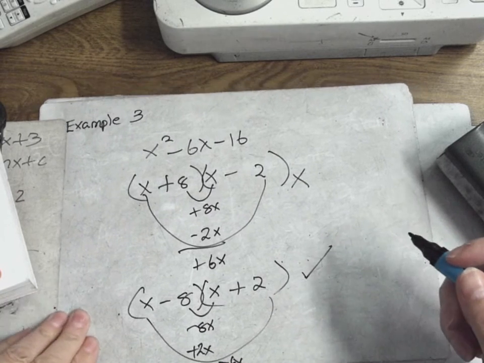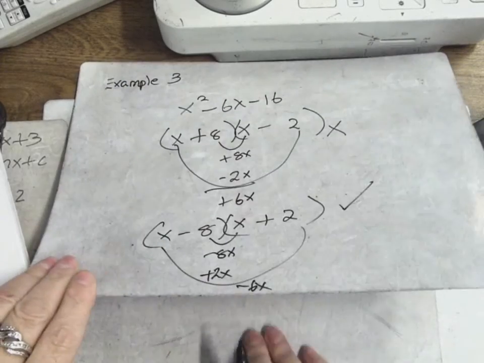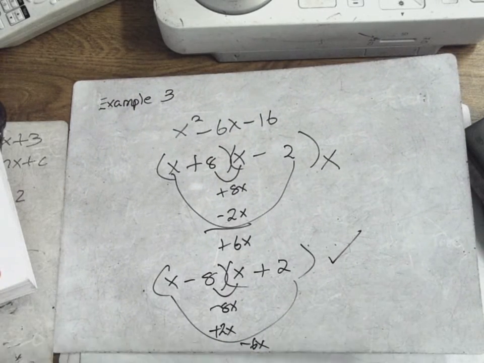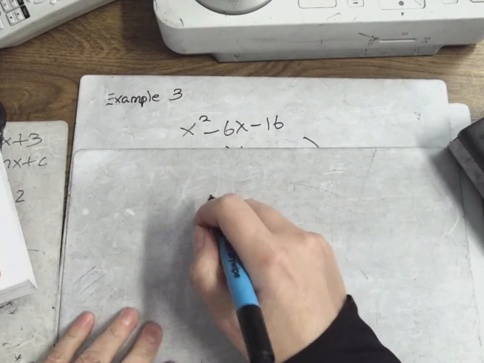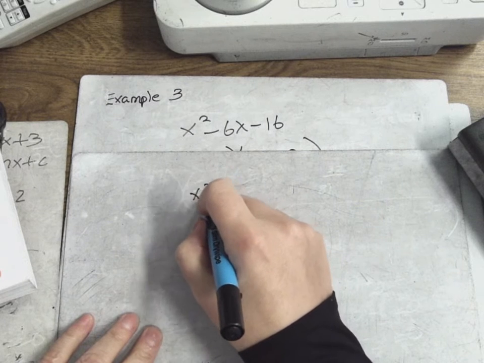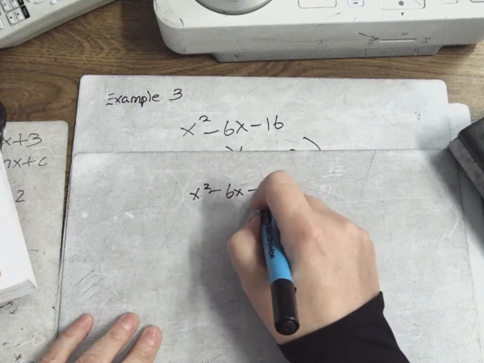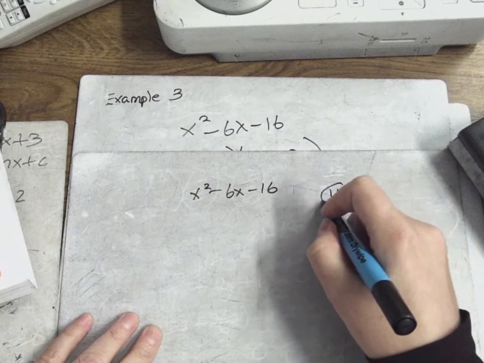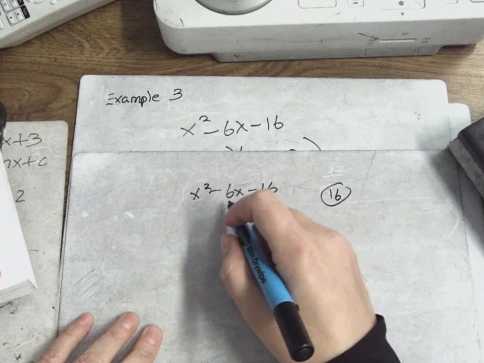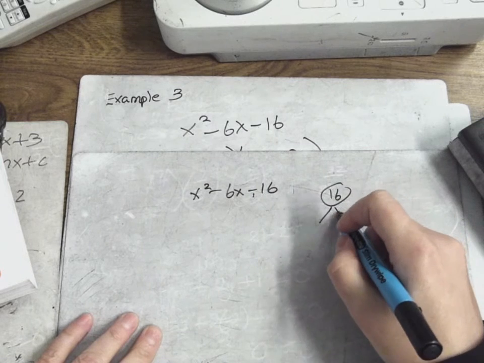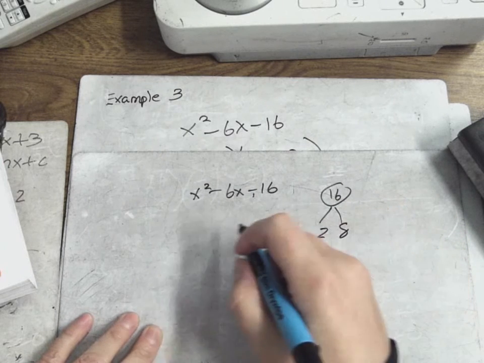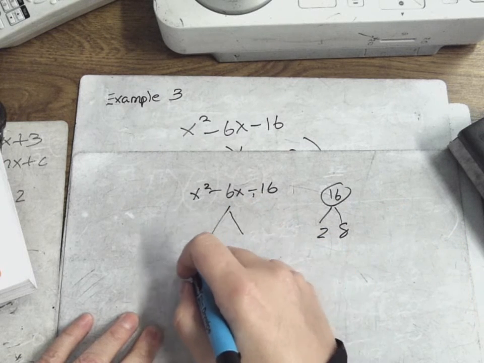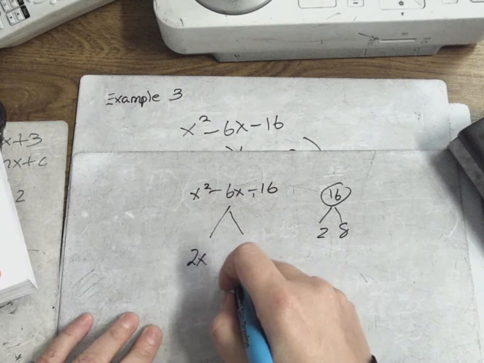So will I do it out with the first method? Right, okay, so this is the first method. If you want to stick with this method, don't bother writing this down. So if you have x squared minus 6x minus 16, right, okay, so you're looking for the factors of 16 that subtract to give me 6. So it's going to be 2 and 8, isn't it? Right. So you split this 6x into a 2x and an 8x.